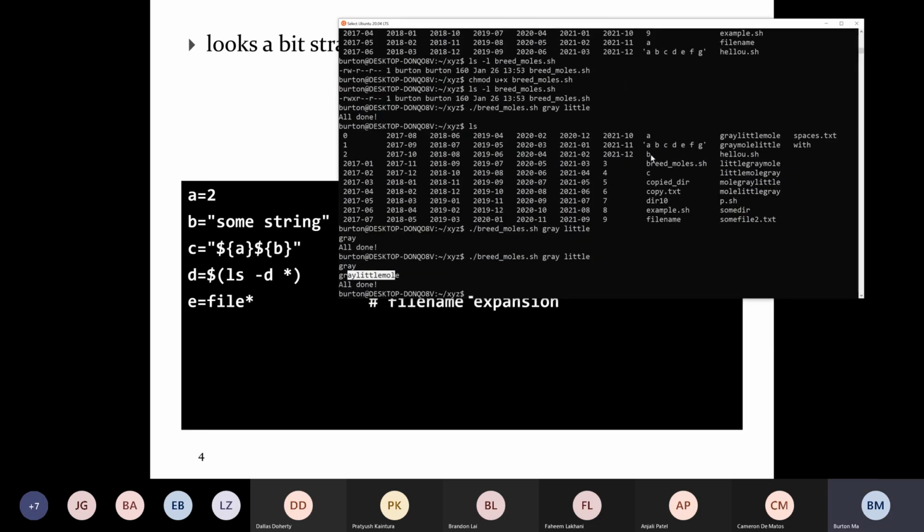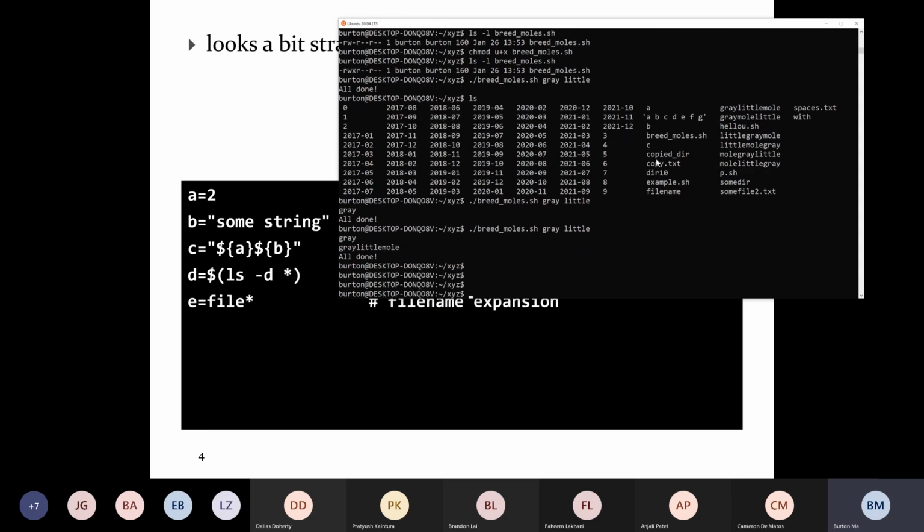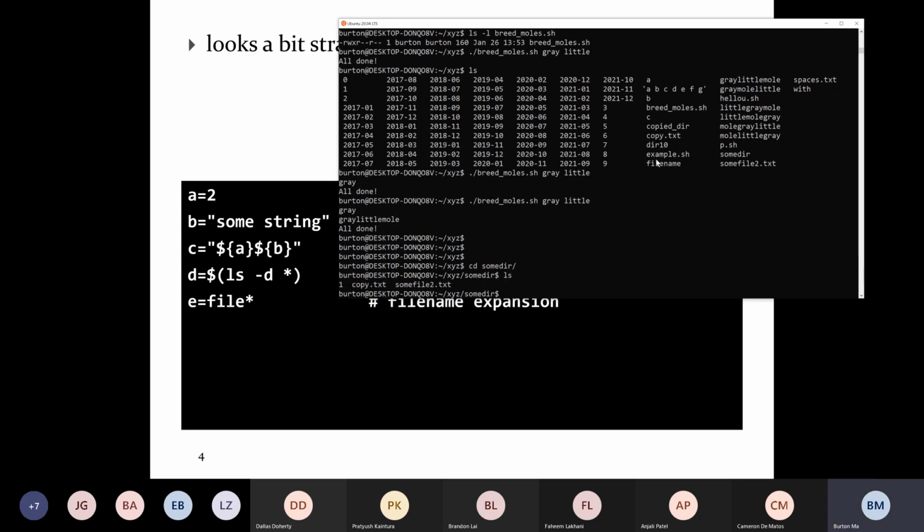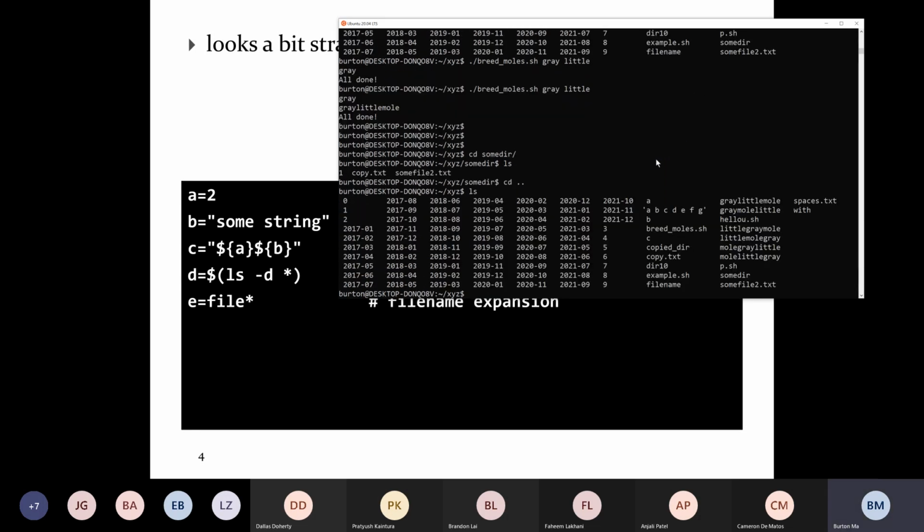So here you can do it directly from the shell. You don't need to try them in a script. Let's just look at the last one. I need to go into some directory. Oh, maybe not. I think I might have deleted all my things called file. Okay, let's fix that.